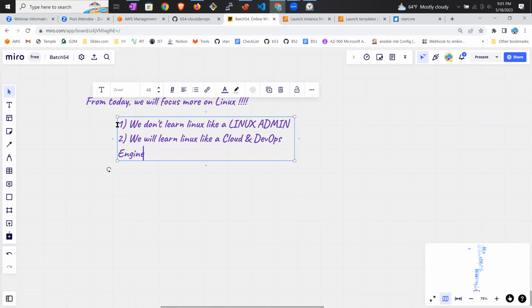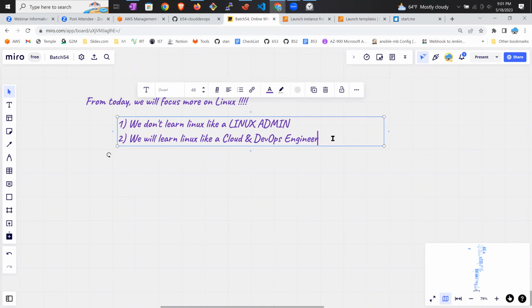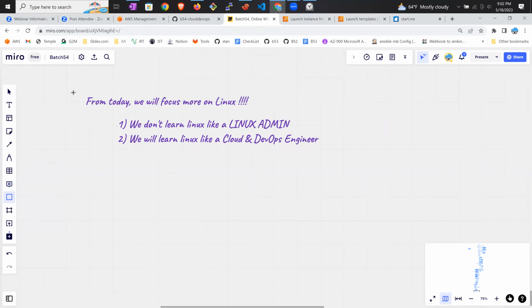At any point of time, our goal should not be deviated. If you want to learn in and out of Linux, it takes 6 to 7 months. The Red Hat Linux certification is a 6 to 7 months rigorous course. But we don't need all of it because our goal is not to become a Linux administrator. Our goal is to become a cloud and DevOps engineer, so we need to aim accordingly. Keeping that in mind, whatever is needed, we'll cover the best possible options.